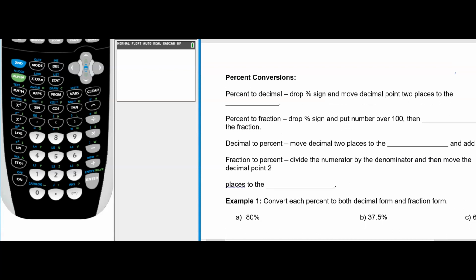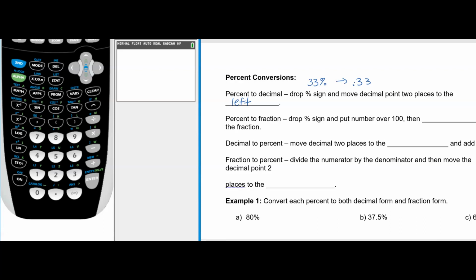So if we're going to convert percent to decimal, for example, let's say I'm given 33% and I want to know what decimal that is. You're going to drop the percent sign, so you're going to change it to 33, and you're going to move the decimal point 2 places to the left. You'll notice there isn't a decimal point here when I write down the number 33%. At least you can't see one, but there is. It's always to the right of the number, so you can add it in if you don't see it. So you're going to take that decimal point and move it 2 spots to the left and get 0.33. Okay, so 33% is the same thing as 0.33.